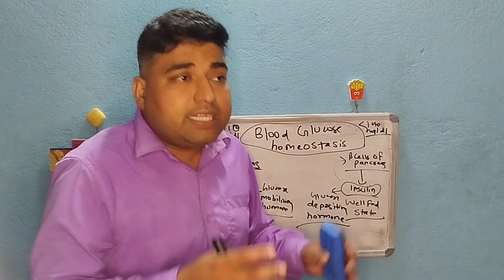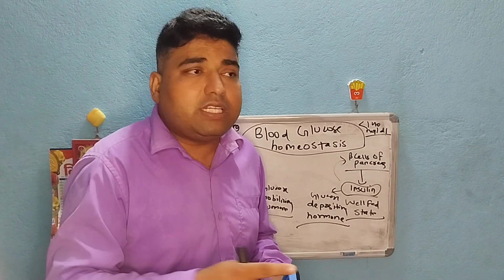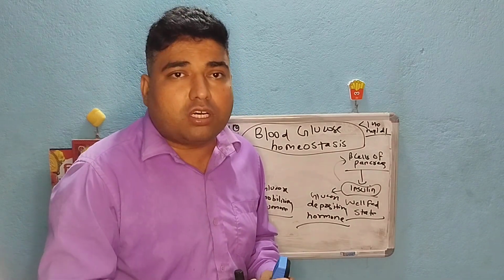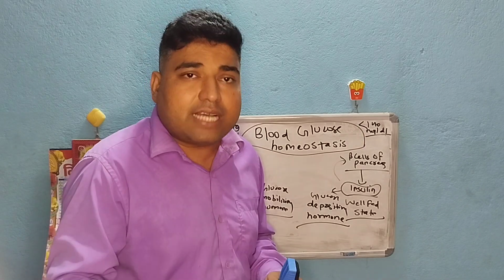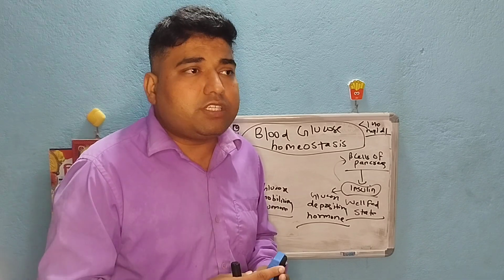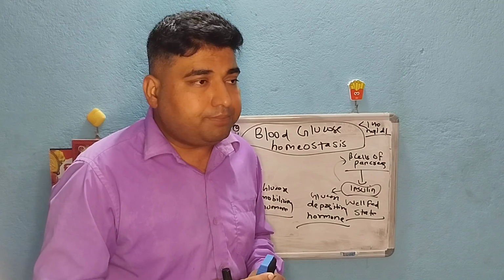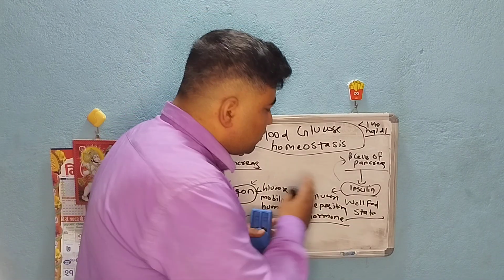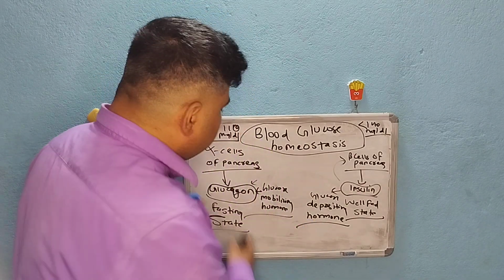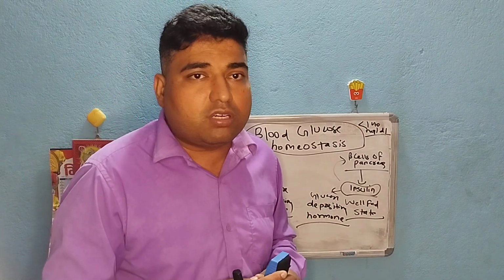In response to hyperglycemia, when insulin is released into the blood stream, it increases the uptake of glucose from the blood by the transporter. Whereas in the fasting state, when the blood sugar level starts to decline, at that particular time glucagon is released into the blood stream. Insulin favors anabolic processes such as glycogenesis, whereas glucagon favors the process called glycogenolysis. Thank you.